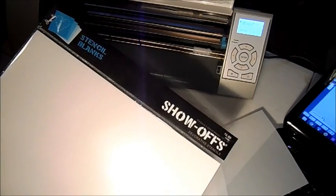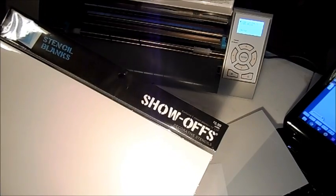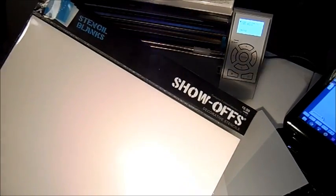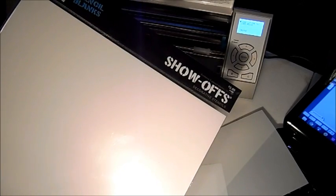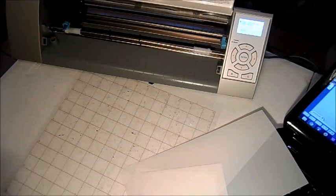It's called Show-Offs. They're just regular stencil blanks. I buy the 12 by 18. You actually get 3 in a pack for $3.99. And if you use a 40% off coupon, it ends up being much cheaper than that. So that's actually really cheap stencils if you think about it.